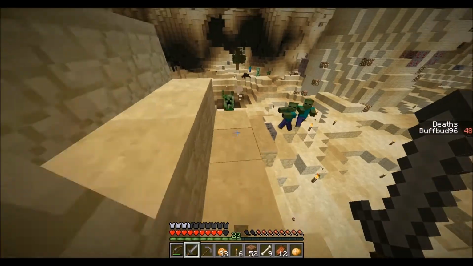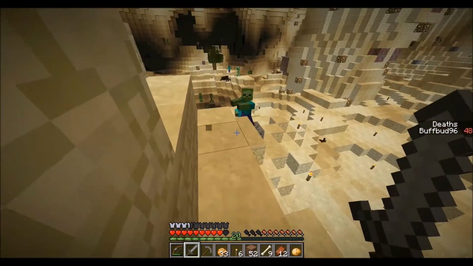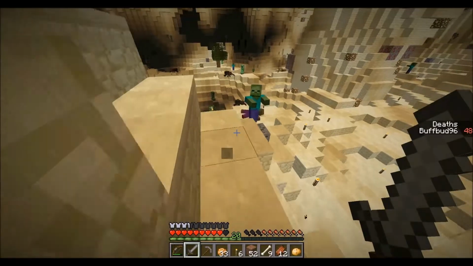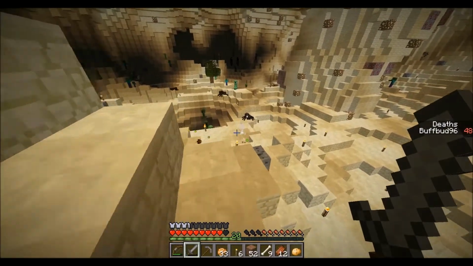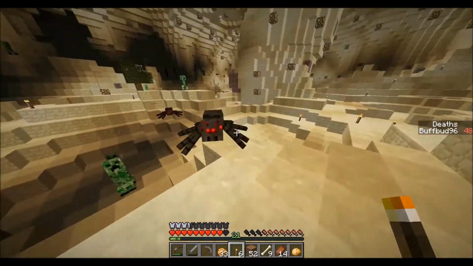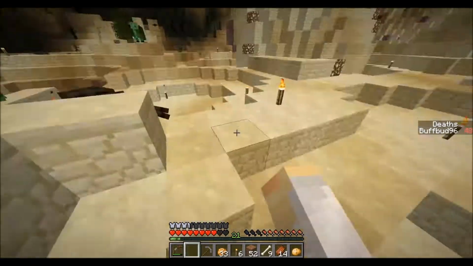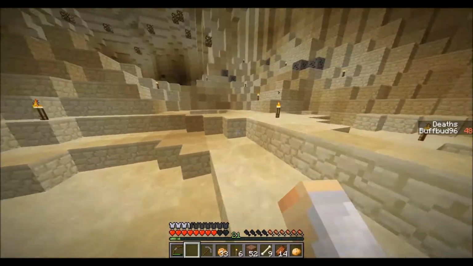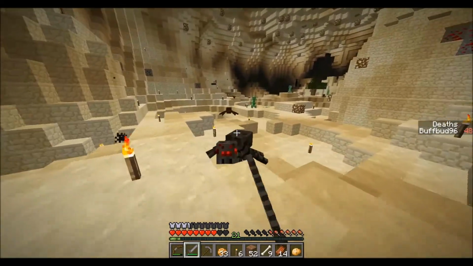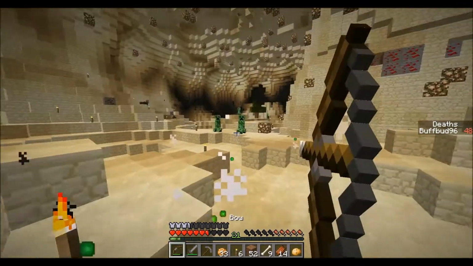Bam! Oh, crud. Oh, man. He flew. There we go. See, I love this because the fall damage also helps. And it's just amazing. Okay, those guys are gonna come at me. Alright, thing is gonna break. There it is. Okay, yep. And there we go. There we go, nice. Okay.